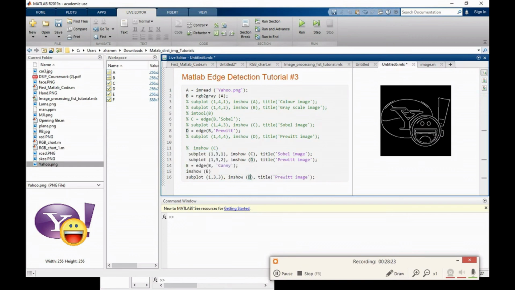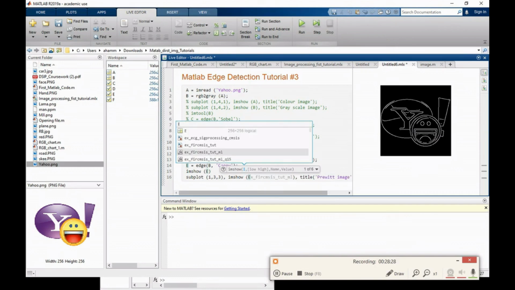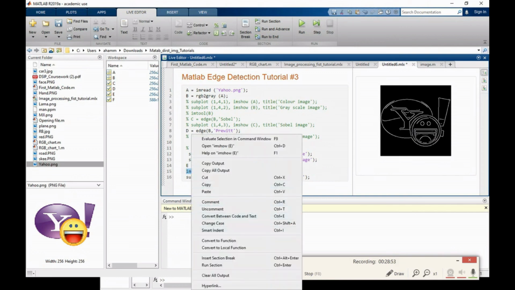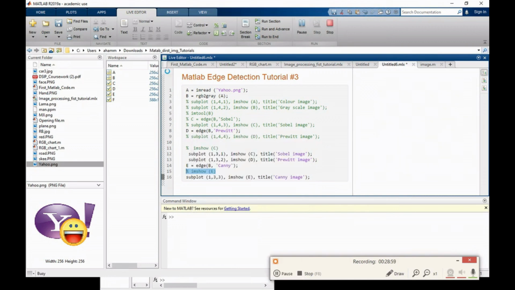The variable is not D, it is E. Title, Canny image, change the title. So if I run the code now, basically it will show 3 edge detection images in one figure. Let's deactivate this because I don't want to show this image this time, so just comment it. If I run it now, I've got 3 images side by side.